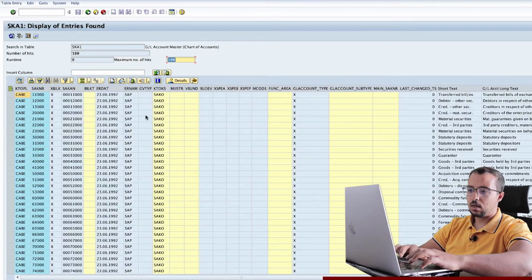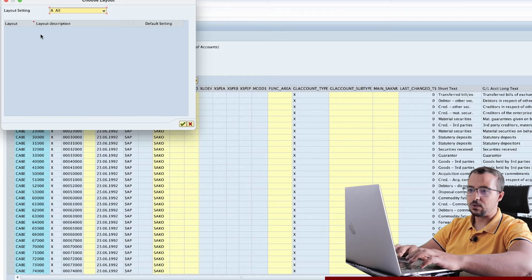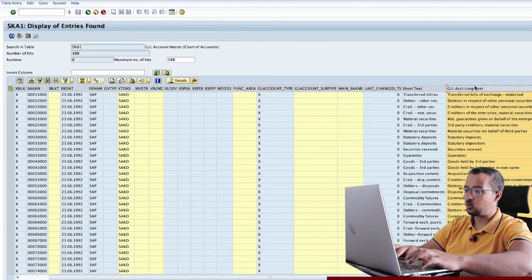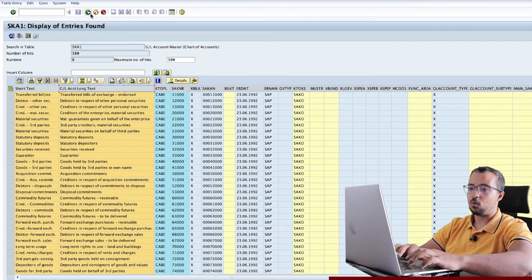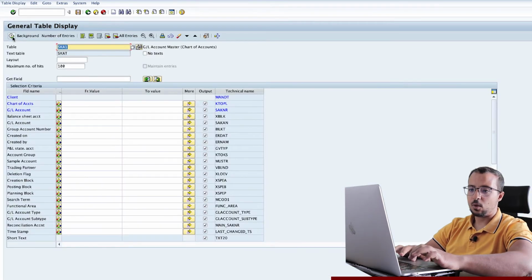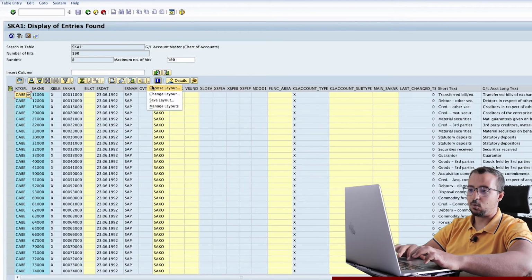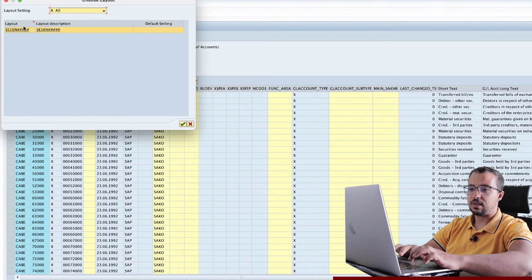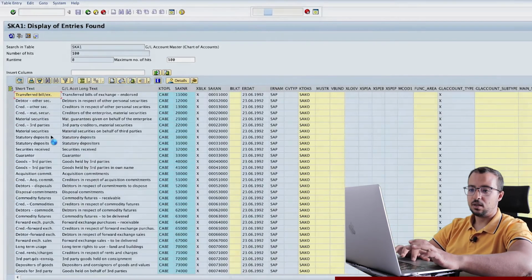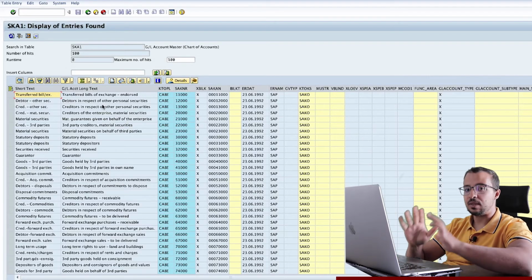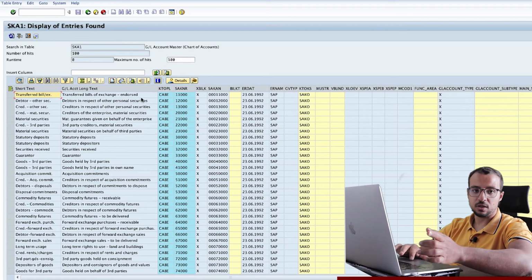Okay, execute. Now if we check the available layouts from here, choose layout, you will see that there are no layouts created for this table. Okay, now I will move these two columns. I'll put them back to the beginning, and then I will just exit. So I'm not going to create or save any layouts. I will just exit the screen. Now if I execute again and check the available layouts, you see that SAP automatically created a layout with the last settings I did. So if I select it, you see this is the last one, and SAP did this automatically because we activated the option in the settings.